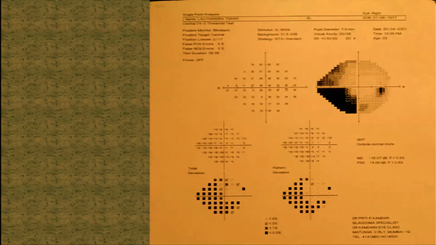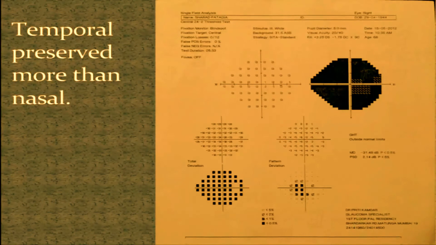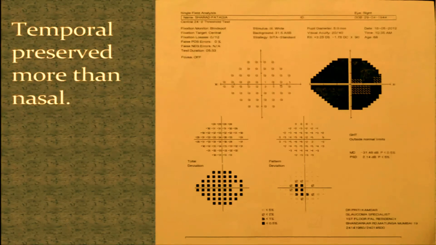Many times the double arcuate may look equal, but when you actually examine the sensitivity, the inferior arcuate scotoma is much worse than the superior. In advanced field defects, there are only four points with some degree of sensitivity, but even then the temporal field is preserved more than the nasal field. This is a hallmark of advanced glaucoma field defects. On the 10-2, only the far temporal field remains. Temporal being preserved more than nasal is one way of identifying glaucoma defect in a very advanced field.